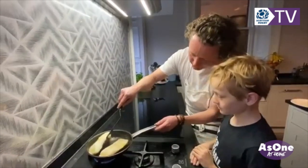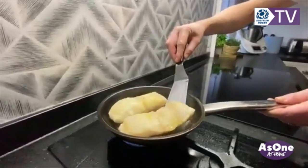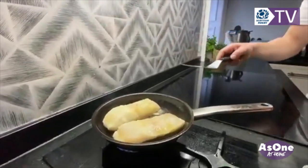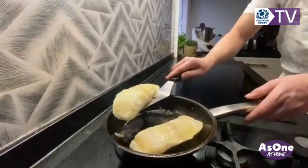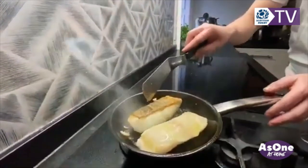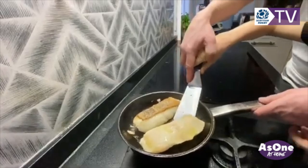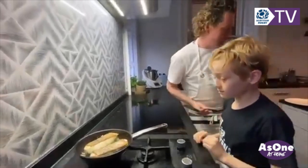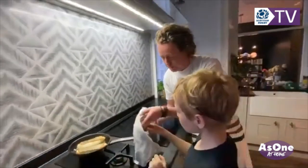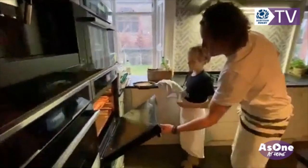You can see the fish is getting nice and crispy underneath — this is exactly what we're going for. We're going to turn the fish over now. One, two, three — look at that. Be very careful, you want to get right underneath. Beautiful. So now we need to put that in the oven. Pop that in the oven on the top shelf. Don't let anyone see our dirty oven.